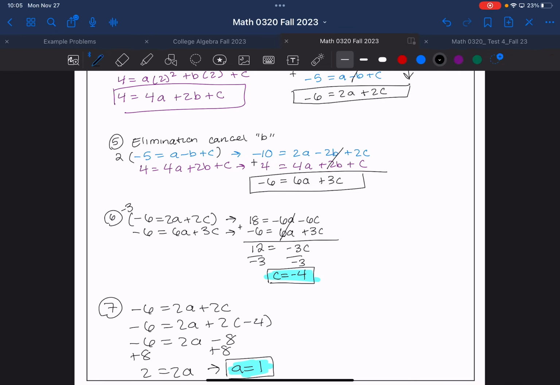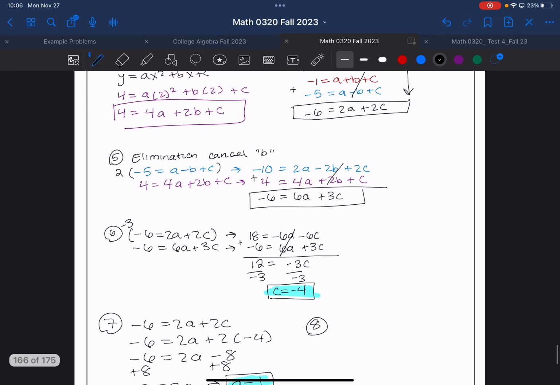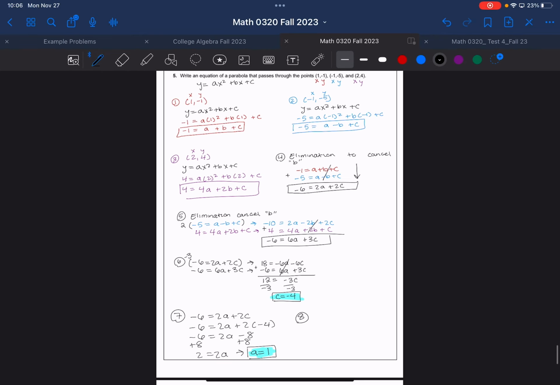So in order to find B, what equation can we plug it into? To find B, we now have 3 options. What are our 3 options that we could plug it into? 1, 2, or 3, okay? It doesn't matter which one you plug it into, you're gonna get the correct answer. I'm gonna choose equation 1 because my B is already by itself and it's positive.